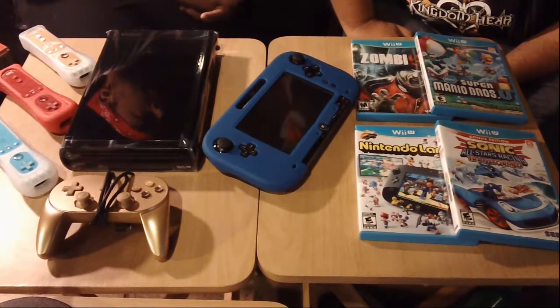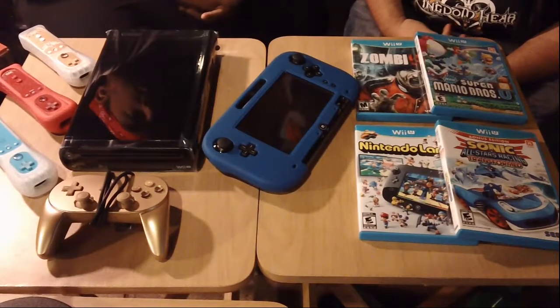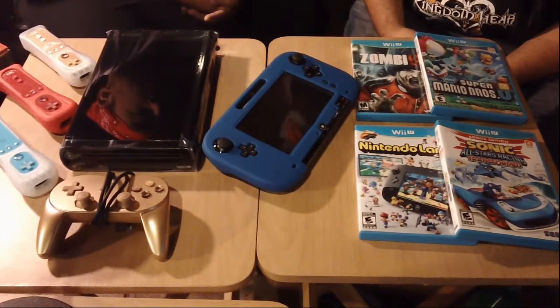So this was a review for the Nintendo Wii U. It is $299 for the 8GB basic set, and $349 for the premium deluxe set, which is the one set you should get, really, at this point in time. And as far as games are concerned, Super Mario Bros. U and Sonic All-Stars Racing Transformed are two basic best picks for the Wii U at this launch point. It's really where you should go.